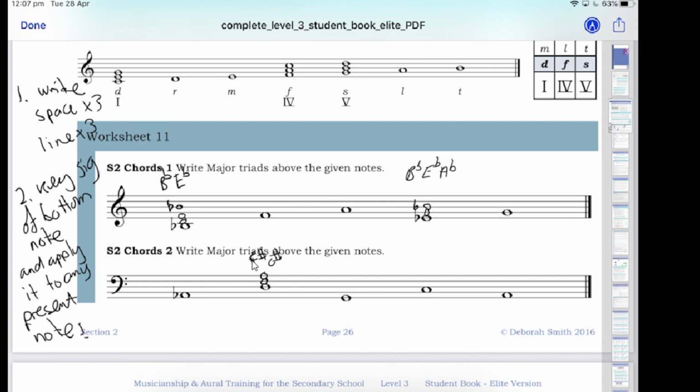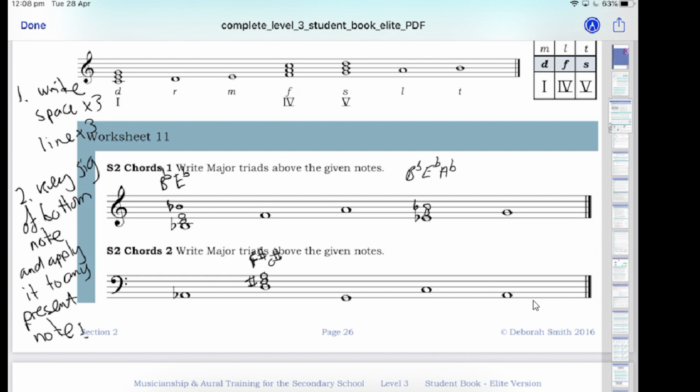Whoops, that wasn't a very good F, and I think I just made it worse, but that's fine now. So I put a sharp next to the F. And what's that top note? A. Is it in the key signature? No. So we can leave it. Great. I'm going to do one more question with you, and then I'll leave the remaining notes for you to do in your own time today.